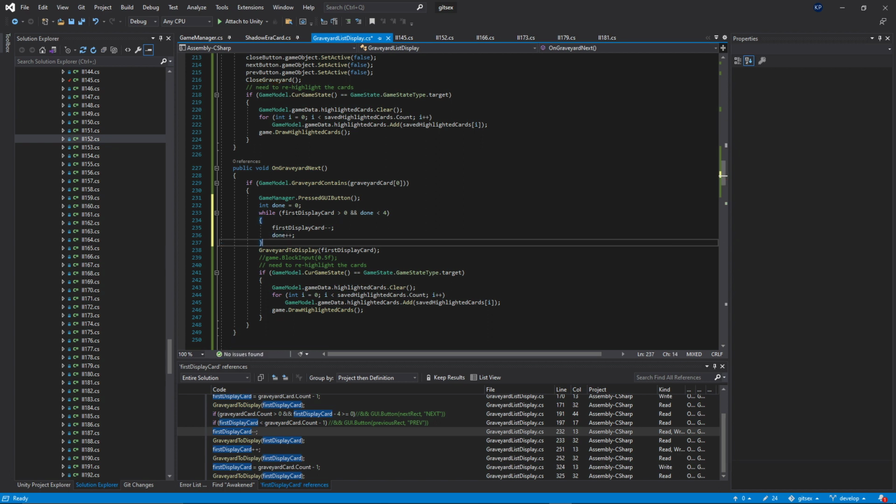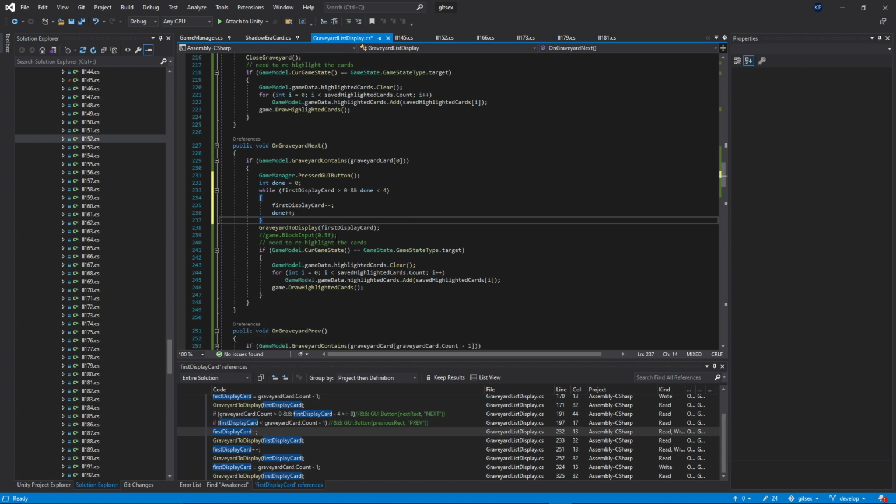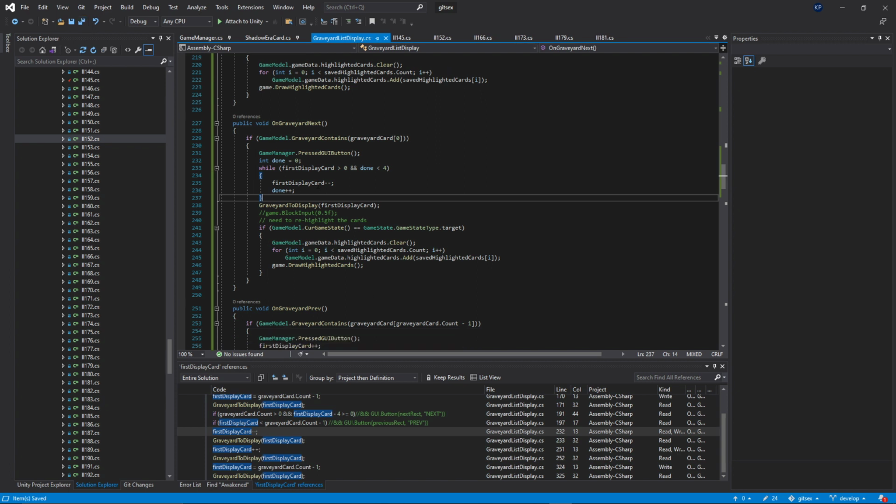Okay, so basically we were gonna do it 4 times, but if it's already 0, then we will stop. That's next. So it should do 4 cards at a time or go to the end.